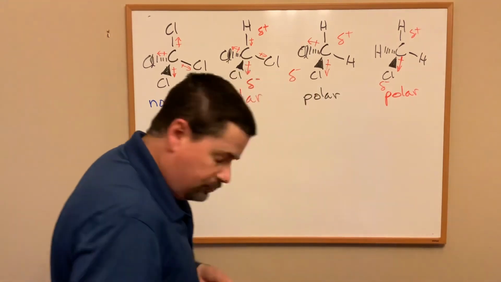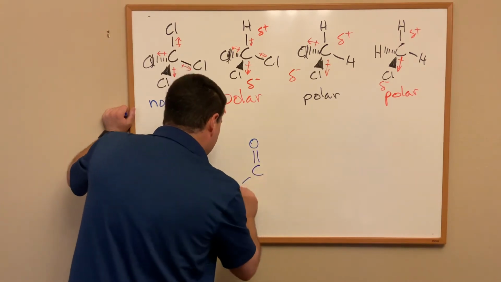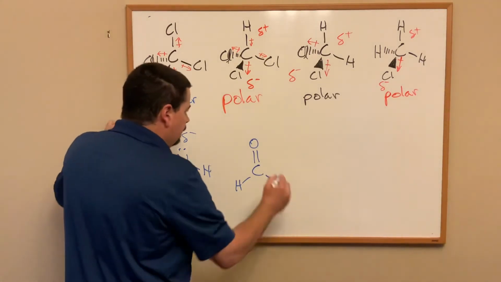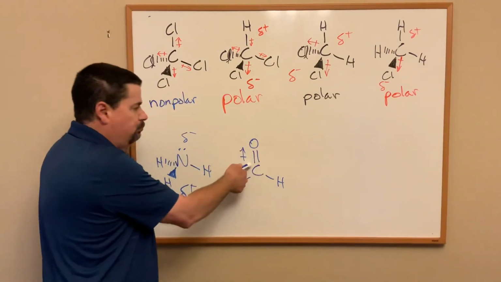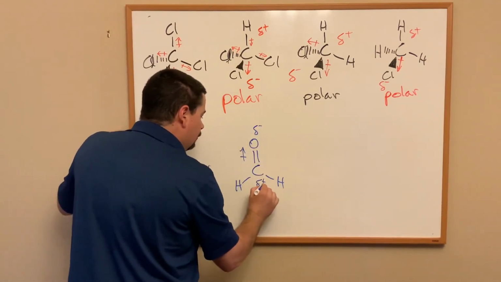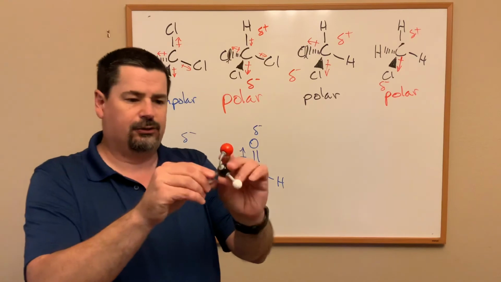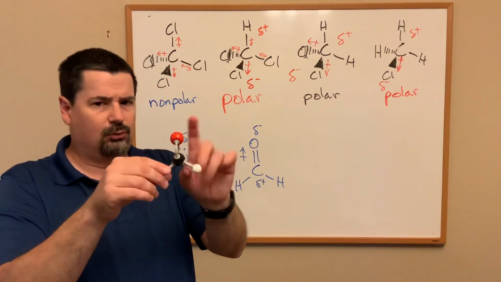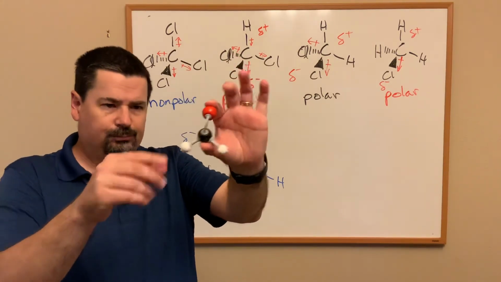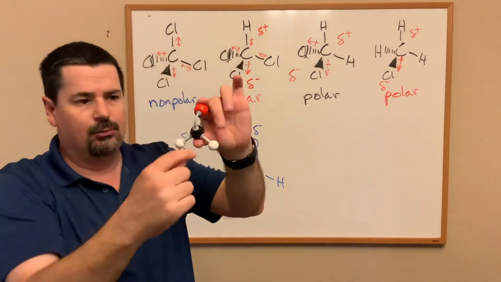Another one I wanted to show you was formaldehyde. Here we've got our net pulling of electron density from the carbon to the oxygen, so we've got a delta minus there and a delta plus where the carbon is. Even though it's a double bond, it's still very polar. In fact, the carbon-oxygen double bond, I believe, is more polar than the carbon-oxygen single bond. So this molecule is polar, with the oxygen end partially negative.